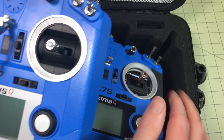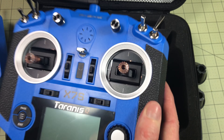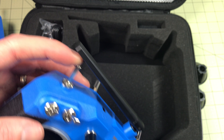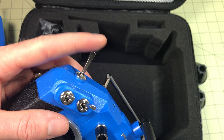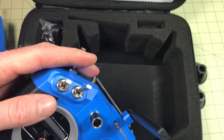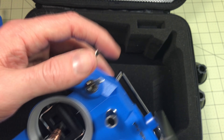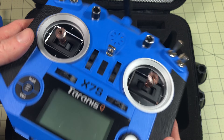They've added some texture to this — a rubberized painted-on texture on top, compared to just hard plastic on the old one. Here's my big question: it's still a two-way switch. If this was a three-way switch, this would be the perfect radio, but that is a deal breaker for me. I want that to be a three-way switch, and I've got a three-way switch here on the old radio — so these are going to be swapped and those notches have got to go.